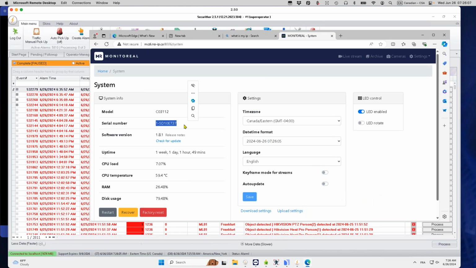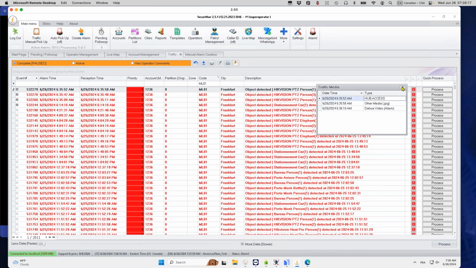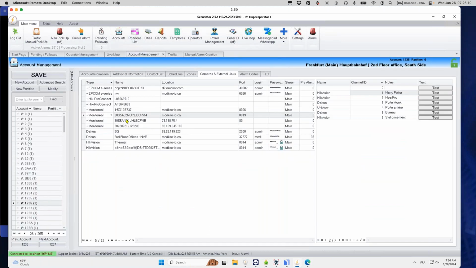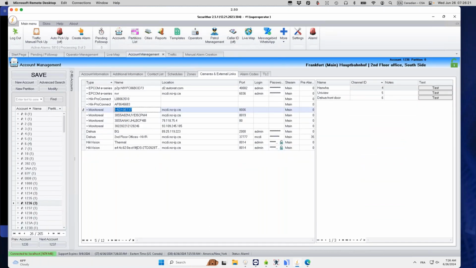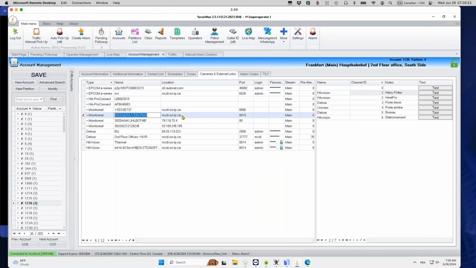There are two lengths of serial number, from the older hubs to the new Spartans. So you get that number, and in account management, you just write it. So I have the older one and I have the Spartan here. The IP and the port, that is if I want to get access back, we're going to show you the magic button.